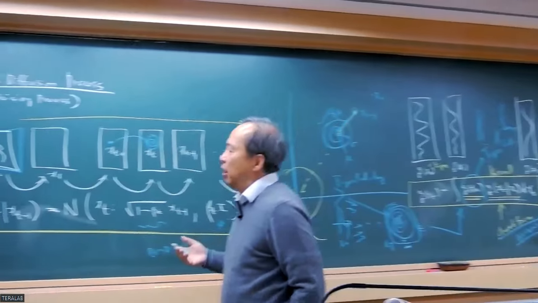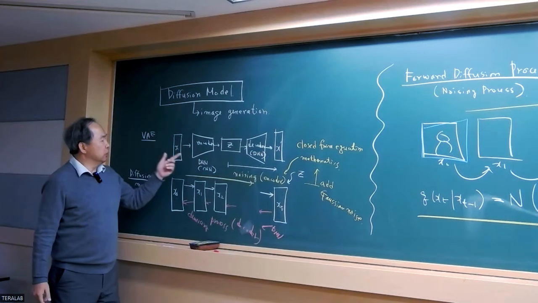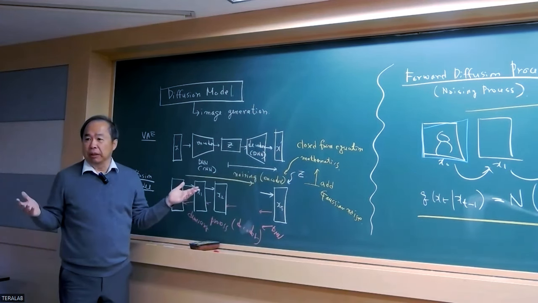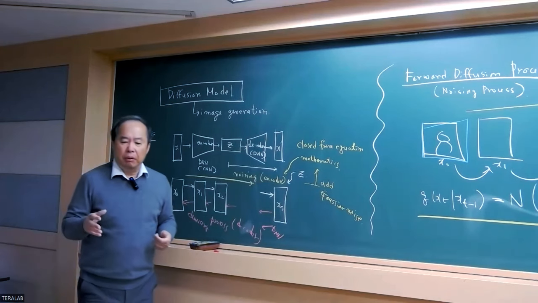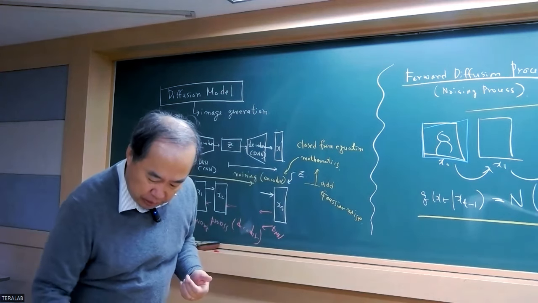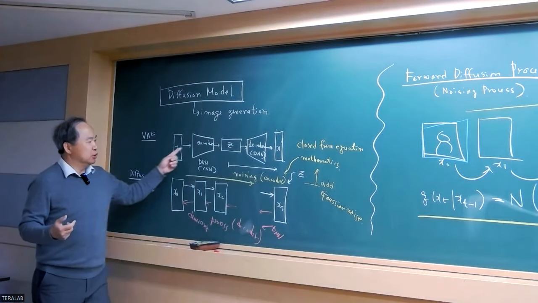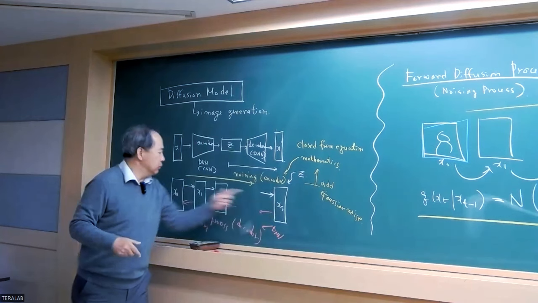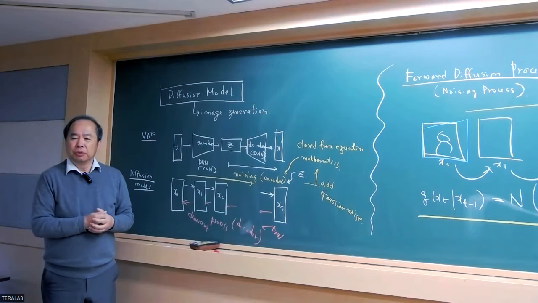Then, what is the advantage of the diffusion model compared to the VAE? In the variational autoencoder, we have to train the encoder. In this diffusion model, we don't have to do that because we have a closed form expression. So that is a little bit of the beauty of this diffusion model. So if our students want to develop a new diffusion model, probably you have to come up with a new idea to convert from image to latent vector space. And if you are able to reconstruct that to the original image, then you may be able to develop a new generative AI.